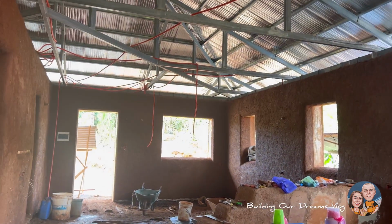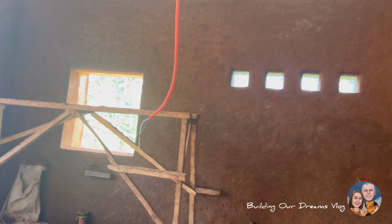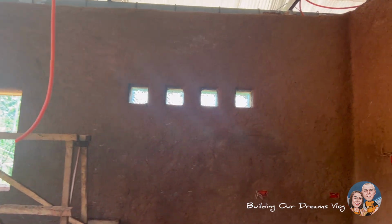Let's update. Today is November 7. We already completed the earthen plastering of our walls. All the walls are complete. That's here in the breakfast glass, and here the toilet is completed.